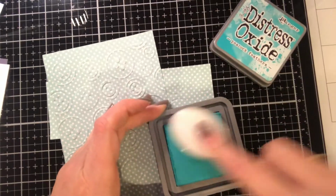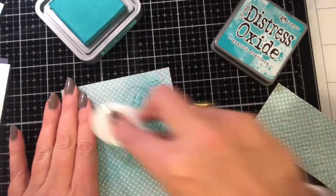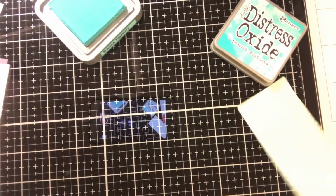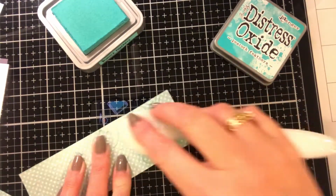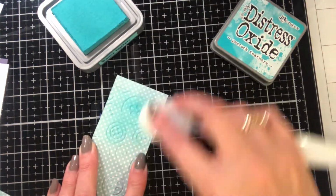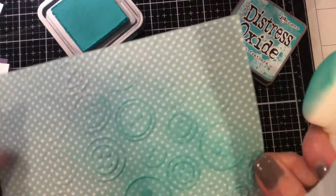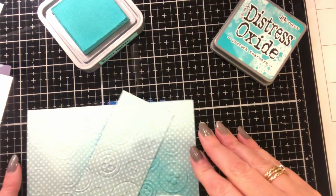These look great, but you can also take any type of ink and go over it, and look at how it makes those images pop off of there. Just go over very lightly. I have a hard time with lightly inking things, so I tried a little bit more here, but you can just see the images so much better once you've inked them. So that's another idea of how you can use your pattern paper.